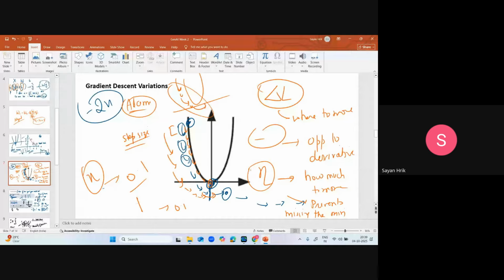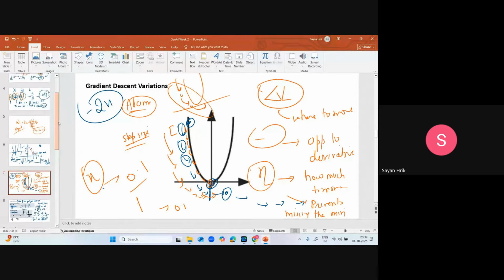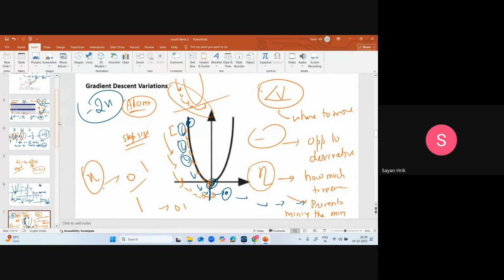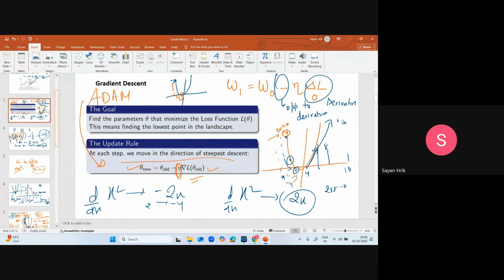But in optimizers, the formula only changes a bit, where the eta becomes a little different. That we'll not talk about right now. That is not part of our syllabus currently. You learn it at degree level. We also have DL, so in that you will learn it in detail. What different methods are, they're very interesting. You can even explore them online, like you can see some visualizations of how they work. That will help you understand how we can customize these things. But the main idea is the base formula is the same. No matter what optimizer you use, the base formula is gradient descent because this is the best technique.